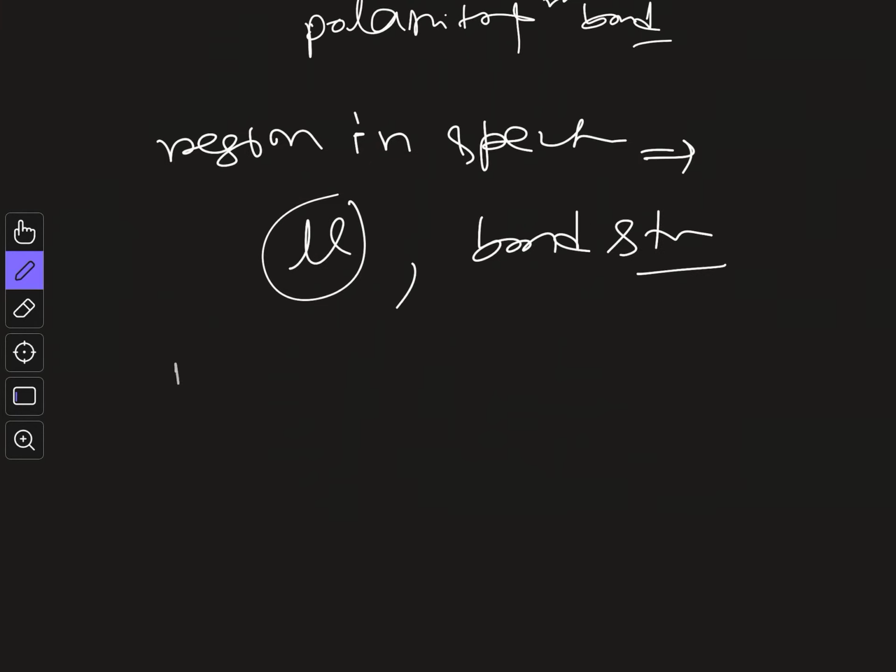And also, what is the effect of hydrogen bonding on O-H? The effect of hydrogen bonding is that if you have hydrogen bonding, you will have a broad peak and a lower stretching frequency. If you don't have hydrogen bonding, you will have a strong peak at a higher stretching frequency.